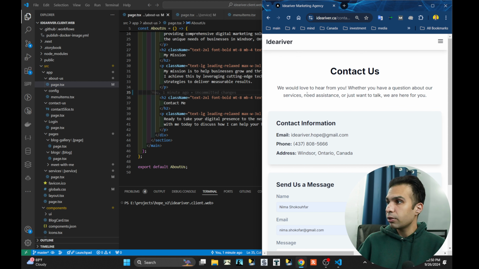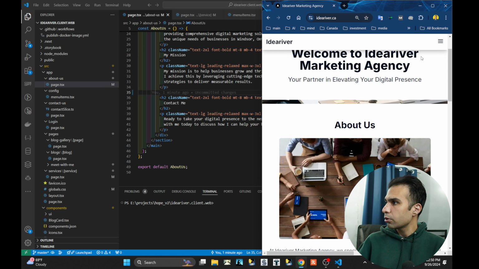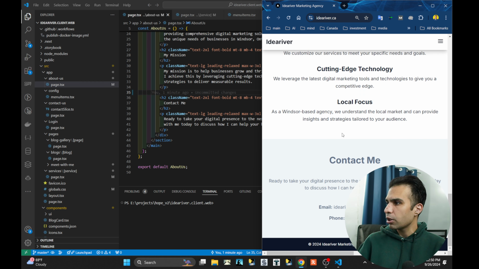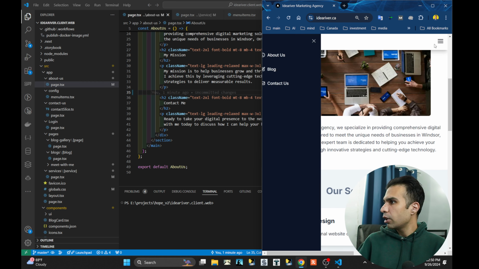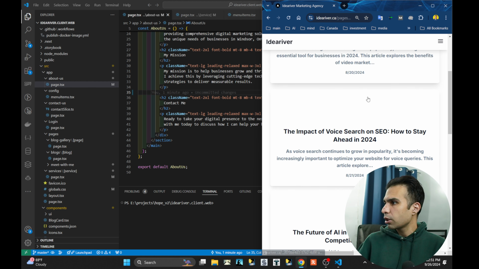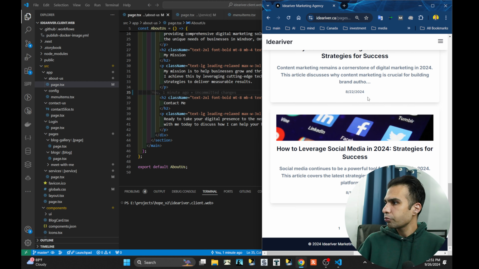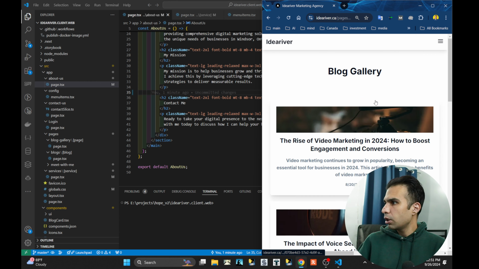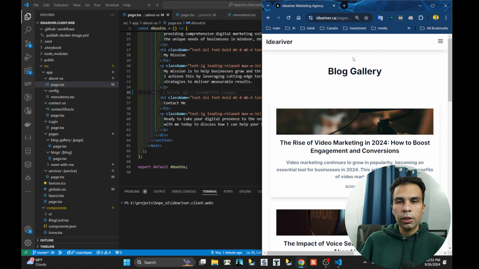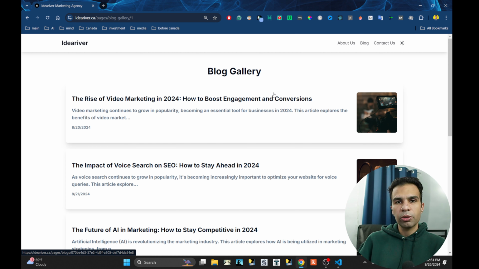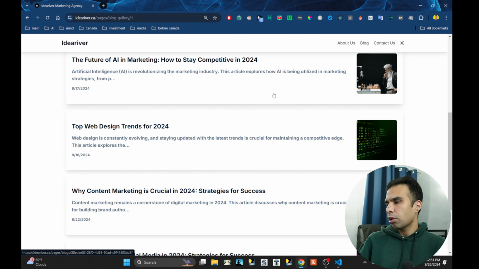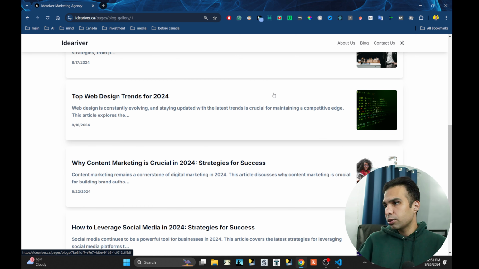When you make it responsive, it also becomes a hamburger menu. So let's go here. You see you have a nice hamburger menu. Everything is aligned, and if you go to the blogging again, everything is aligned. It is a nice website for small customers, for somebody simple, for a small shop. I think a website like this is more than enough.